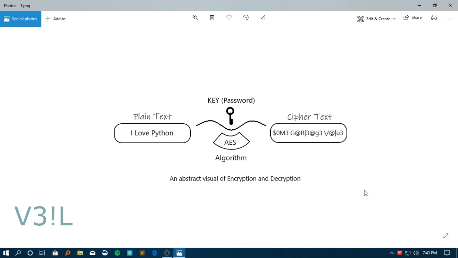So I wanted to make this video for if any new learners want to do the same like me, that is encrypt and decrypt something in Python using AES, they can know the full process from 0 to 100 with the full explanation of what's happening behind the scenes. So that's why I wanted to make this video.